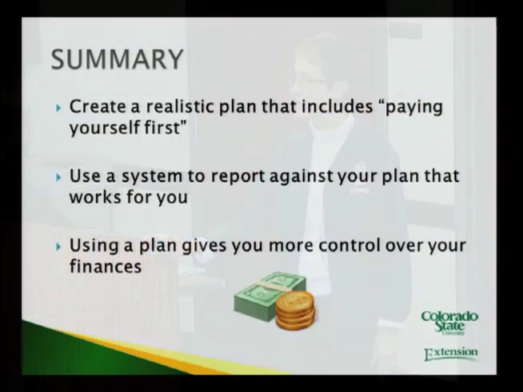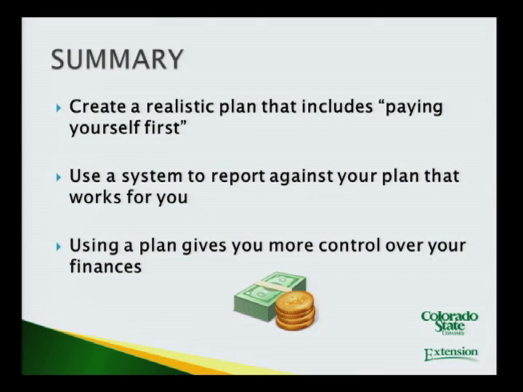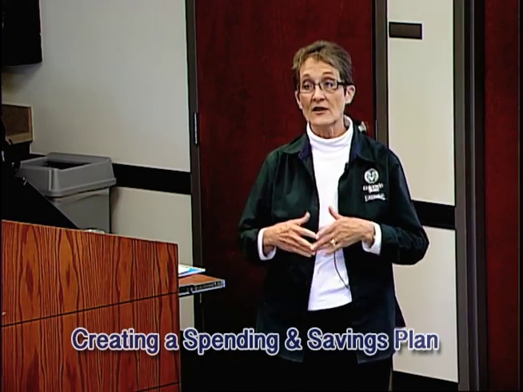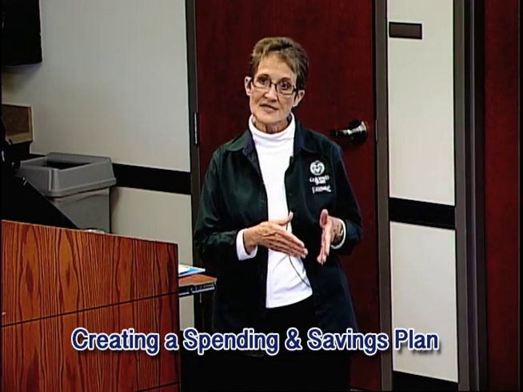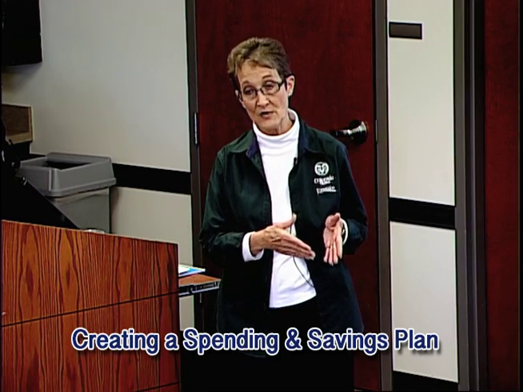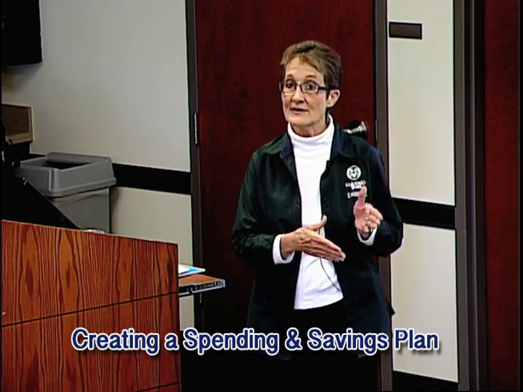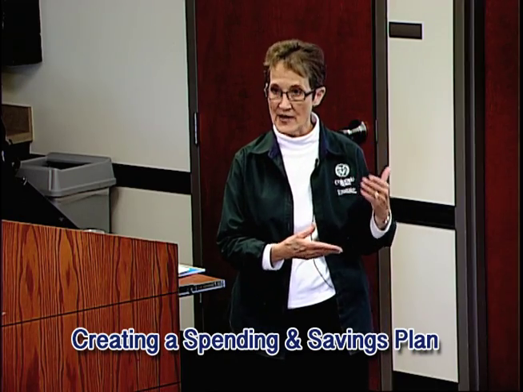So in summary, I'd just like to suggest to you that you create a realistic plan for your spending and your savings. And savings, again, being that very important part where you pay yourself first. Don't wait till the end of the month to see how much is left to put into savings. Even if it's only 5, 10, 20, 50, whatever you can afford, put that into savings first and then live off the rest. Because building that emergency fund, which ideally is 3 to 6 months worth of expenses, takes a while to build up that amount of money.